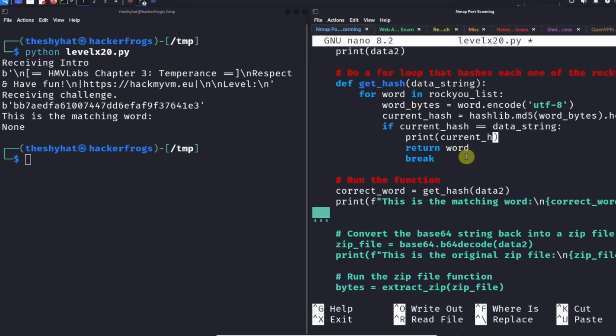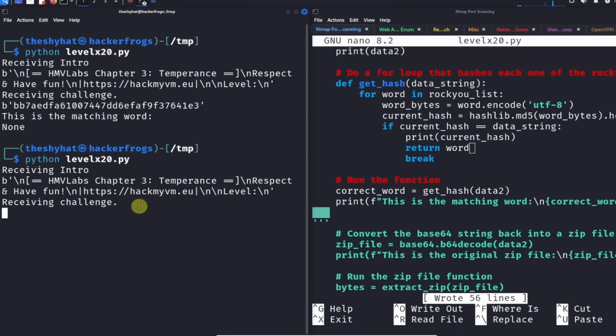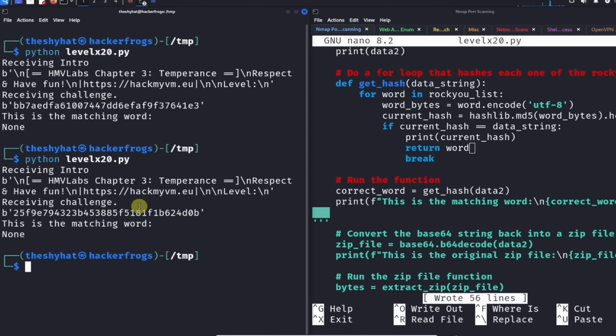So I'll print out the current hash just to make sure that it's going through okay. Okay. Let's run the script. It doesn't print it out because this never goes off. Okay, so let's get rid of this.